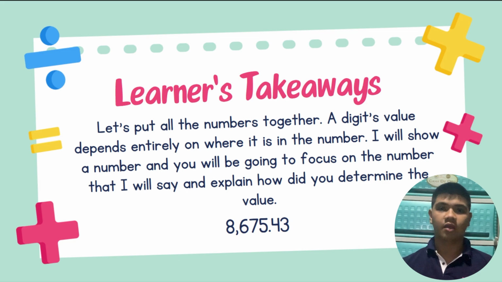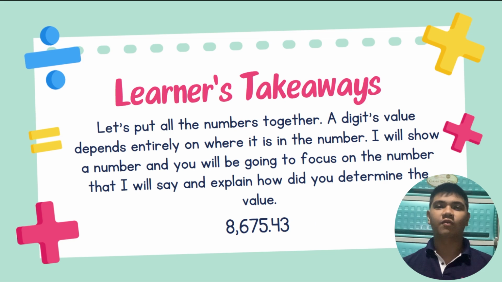I will show a number and you will focus on the number that I will say and explain how you determined the value. So first, what is the value of 8 and how did you get the value of 8? Okay, how about 6? Correct. How about 7? Okay. How about 5? Nice job. How about 4? And last, 3.